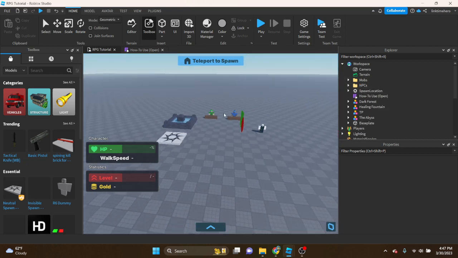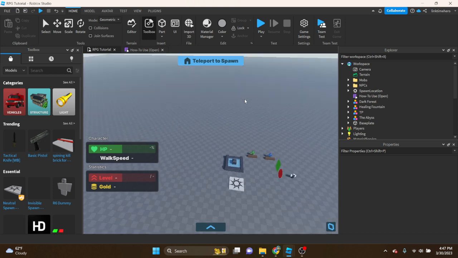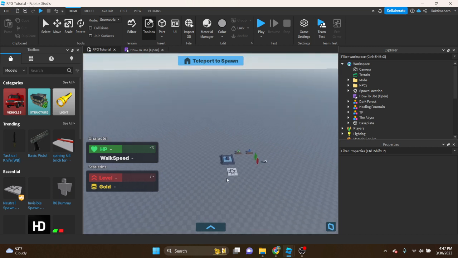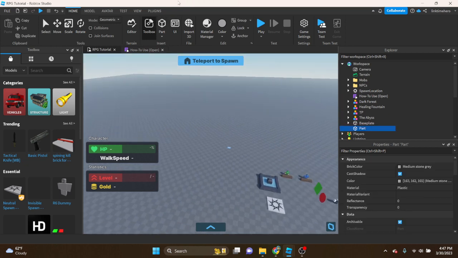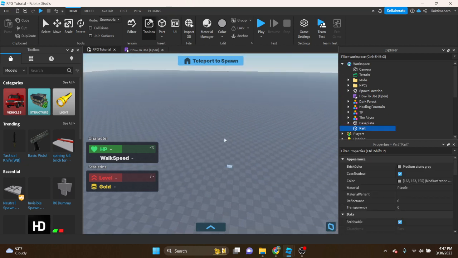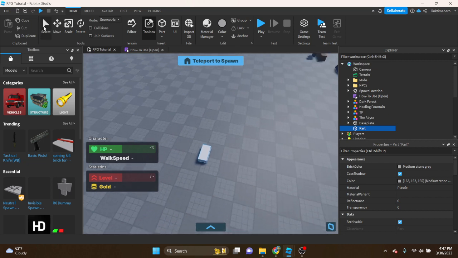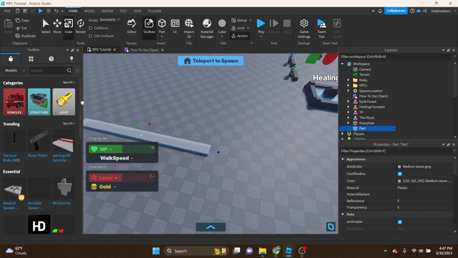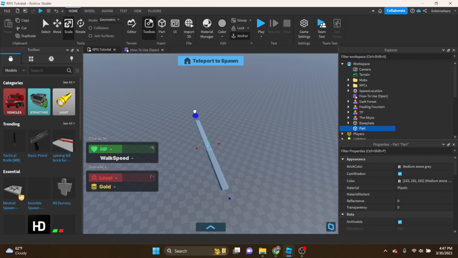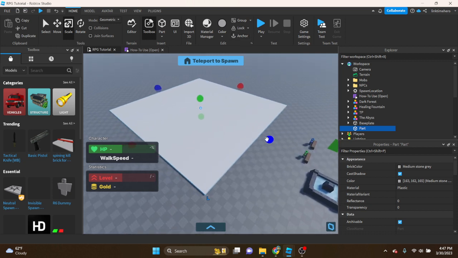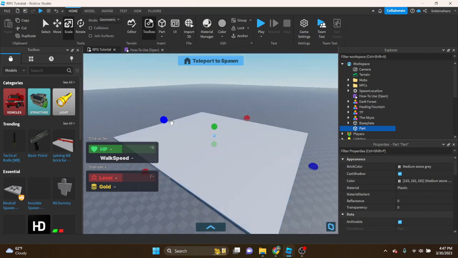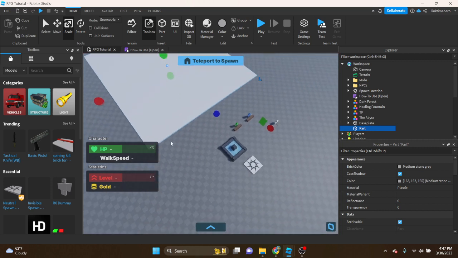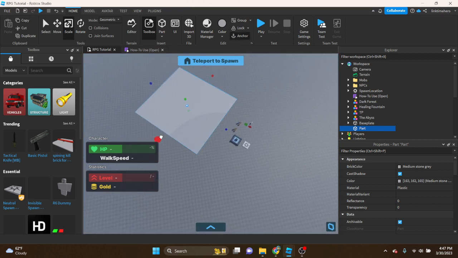Alright, so yeah. You can go ahead and load into the game and see how all this stuff works and all that. But what I'm first going to do is make a quick little map. So this really is not that hard. I'm just going to press this part button up here. It's going to put a part right here. We can just scale this up, make this kind of big. I'm not going to make a really large map. Honestly, probably just like that big. It's probably fine.